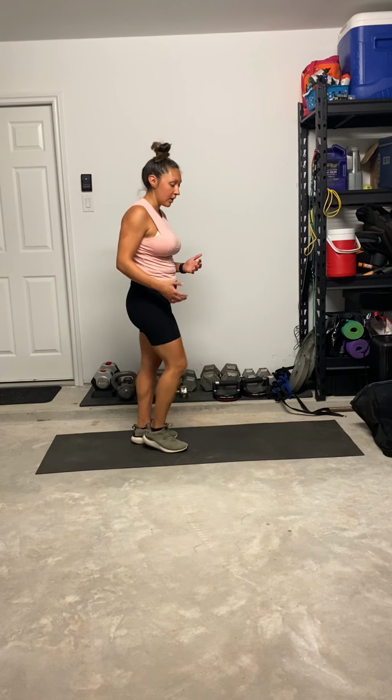Like I said, this is going to be about 30 minutes, just lower body and upper body. We've already done upper and core. We're going to get some of that lower body involved now. All right, we're going to rest.